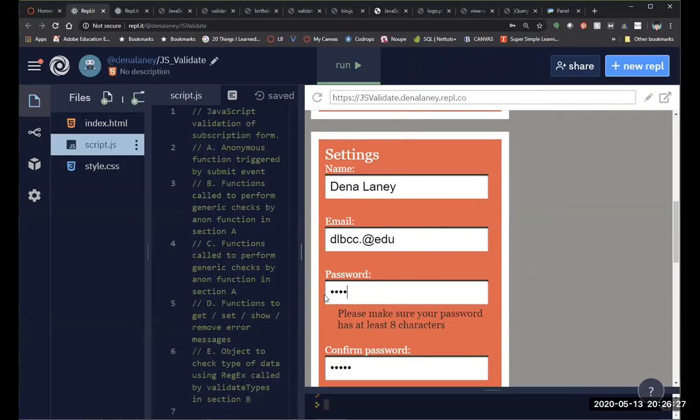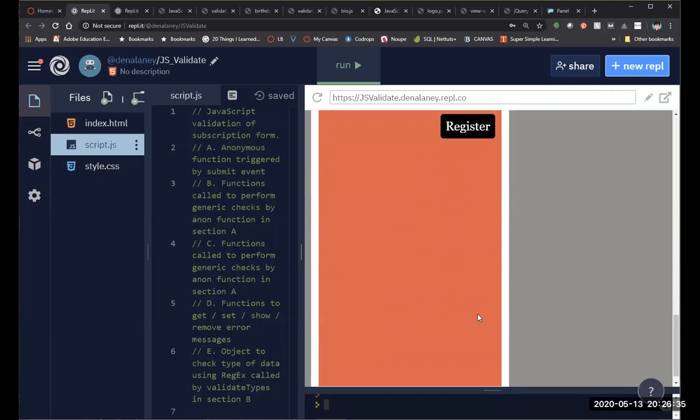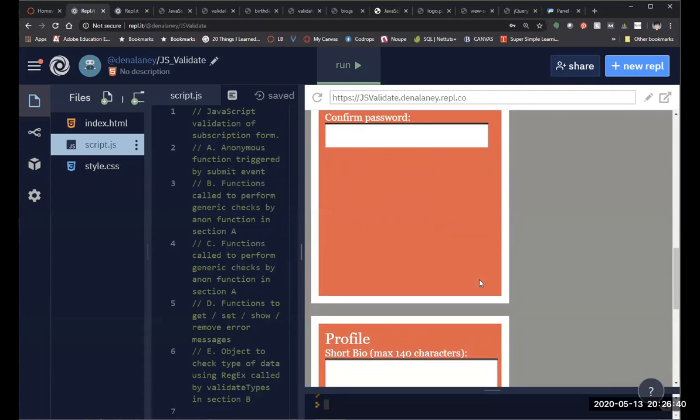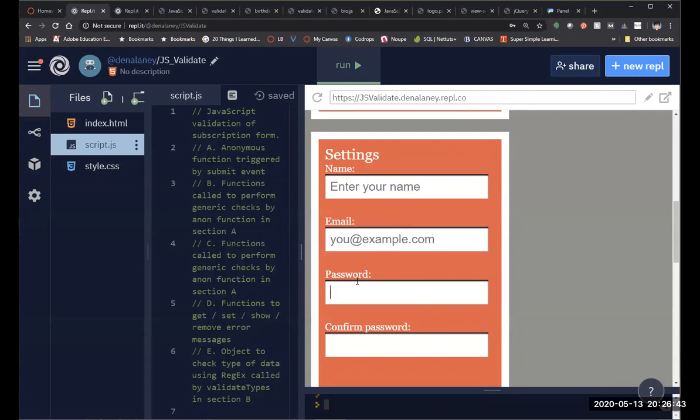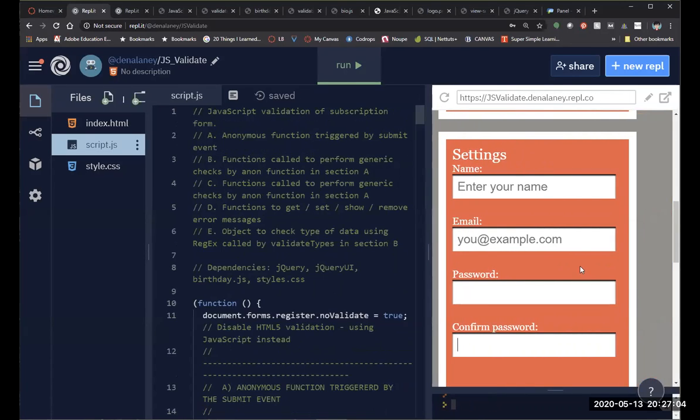Let me do 1, 2, 3, 4, 5, 6, 7, 8, and 1, 2, 3, 4, 5, 6, 7. Is it even going to block me out for that? Nope, it totally processed it. So this is not a functioning thing here, because the password field validated for 8 characters, but the confirm password should also validate for 8 characters, and we should confirm that those are indeed the same. So we might want to try and add that in to our assignment.